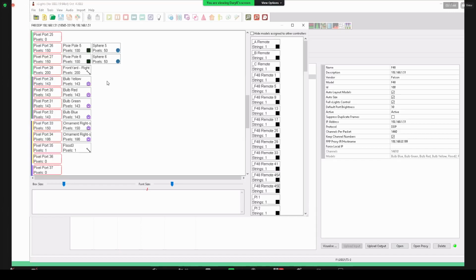Well, it's because the receiver floods all channels, so it's going to light it up regardless if it's getting anything from the F48. Did you check the network cable from the controller to the receiver? It's a really long one. It looks like it's connected, but you know what? I do have problems with rabbits in my yard. How can I tell if my cable's good?